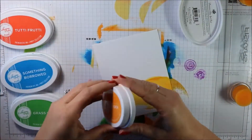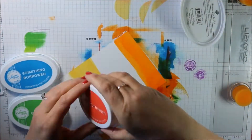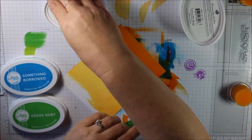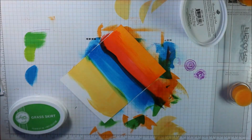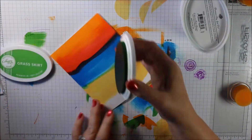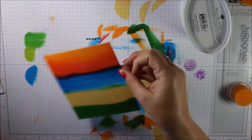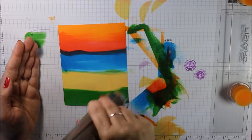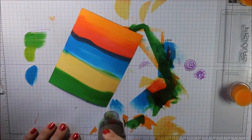I'm starting with my lightest colors and moving to darker — these colors were in the photo. I'm just swiping them across my cardstock. I have the ink pads at a little bit of an angle instead of full-on, because that took too much ink and was going down too wide of a space. I'm not explaining myself very well, but hopefully you can see what I'm doing — I'm just putting it on an angle.